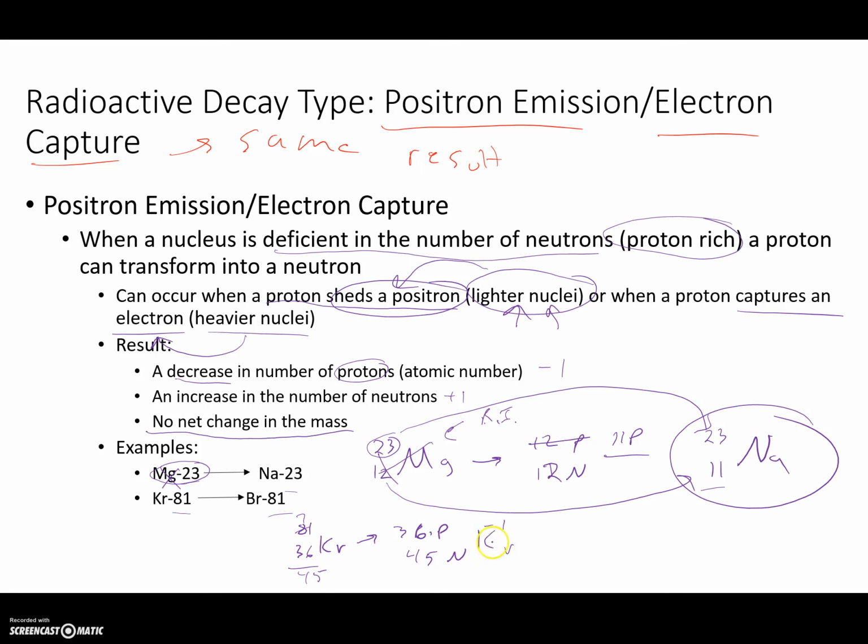Okay, so what am I going to do in this case? We're still saying that we are deficient in neutrons, so I'm going to turn one proton into one neutron. All right, so I'm going to decrease my protons by 1, so I'm going to end up with an atomic number of 35. My mass is going to remain 81 because a proton turns into a neutron, but because my atomic number is 35 now, I am now bromine. All right. In that case, though, we captured an electron to cause that to happen, and that's what happens with our bigger elements. All right.